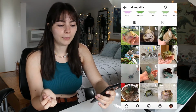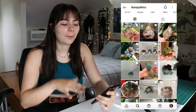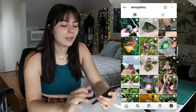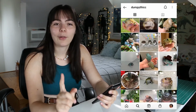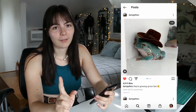Okay, so I'm just looking on my favorite frog account right now. It's called Dumpy Thick. The girl that owns this account has like 9 different frogs, so definitely recommend if you're looking for frog content. But she always loves to accessorize them, put hats on them, decorate their enclosures and stuff, which is really fun. A common one I see a lot is the classic cowboy hat. So I think we're definitely gonna have to make a cowboy hat.